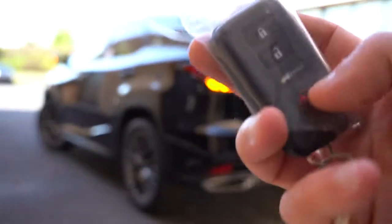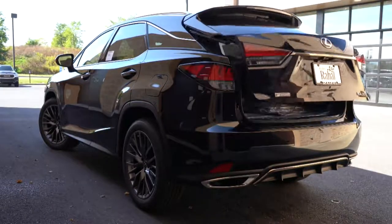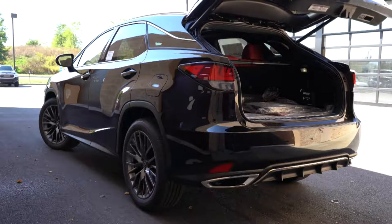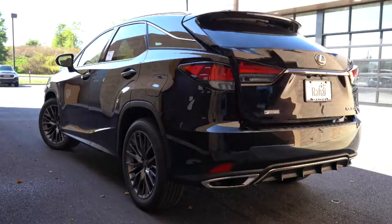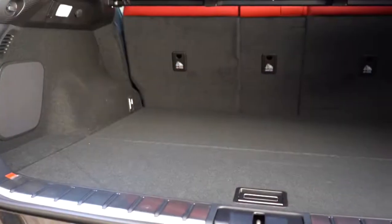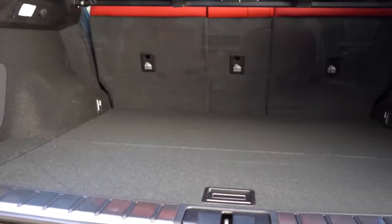Now since we're all the way back here, opening the rear liftgate: there's a button on the key fob you can hold down, or a rubberized button on the rear of the vehicle. There's also a power liftgate with an optional kick sensor for only $150 — just kick your foot under the rear bumper for hands-free access.